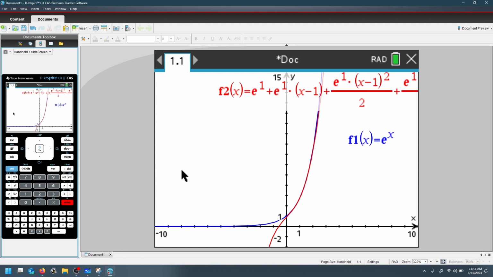And of course, if you had an infinite number of terms, then it would be exactly equal to the original function. That would be called a Taylor series that we'll get into in more depth later. So there's the general idea. Now what we can do is test the approximation.